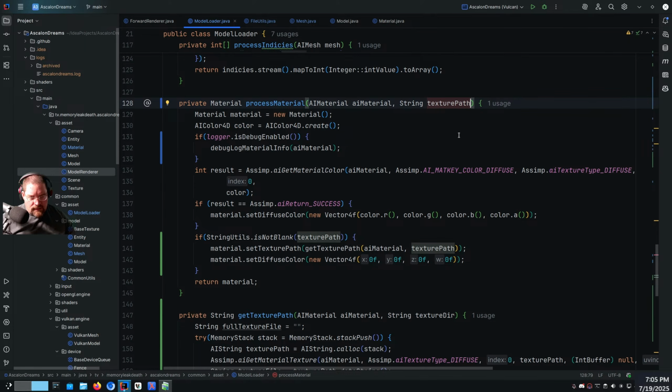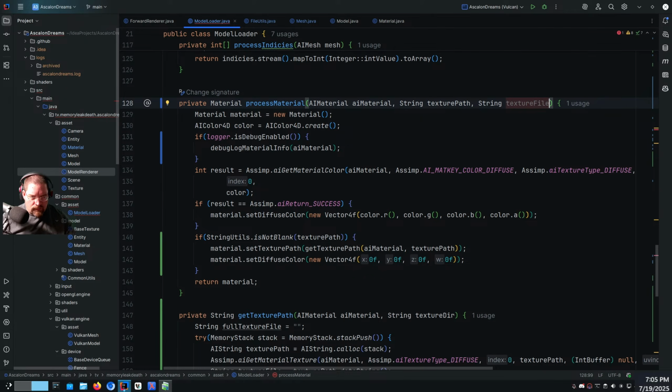I could say texture file. I'll just make it a single. I guess I can make it multiple here. No, I'm only returning one material, so we'll just do one for now.